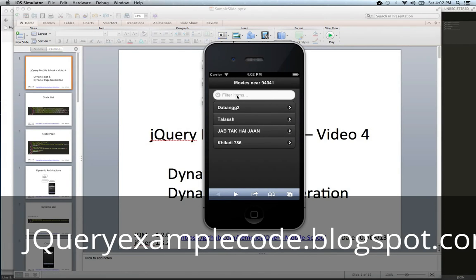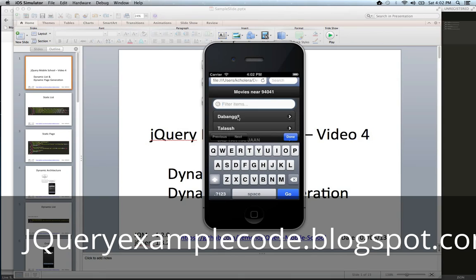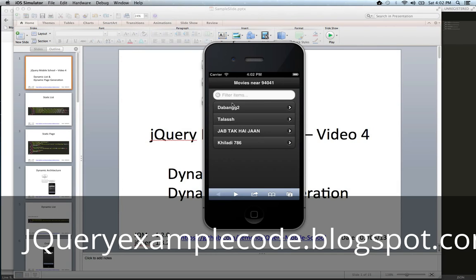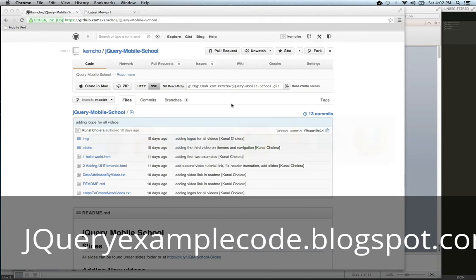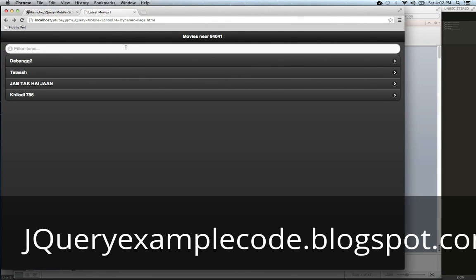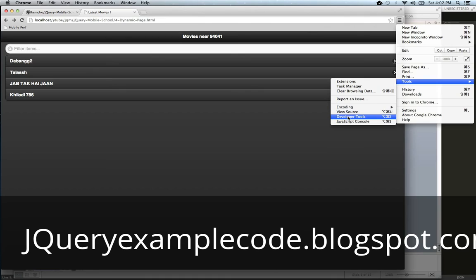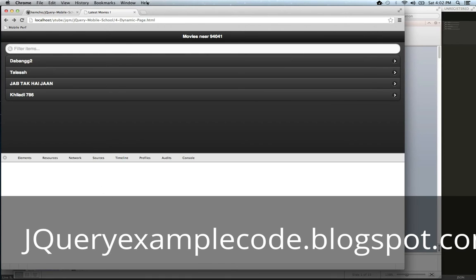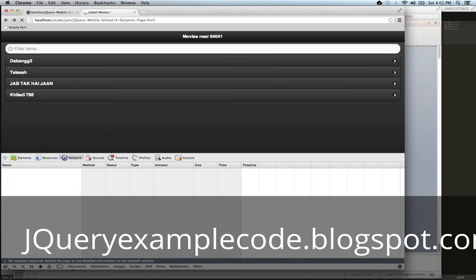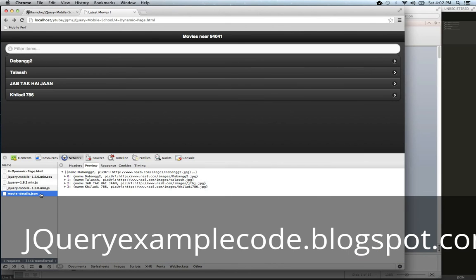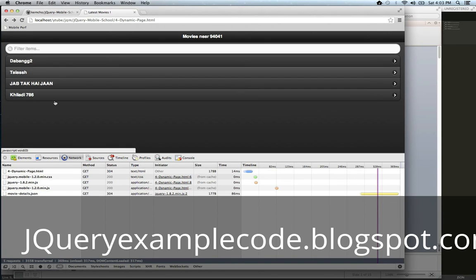So here, when you click on this, it goes to this new page. The behavior is pretty much similar to what was described in the 3rd tutorial. It will be more evident if you open this up in Chrome and open the network inspector to see what really changed. If you go to Tools, Developer Tools, you'll see this web inspector, and then you hit refresh on this page. You'll see that it's calling this movie details JSON page using getJSON, getting the dynamic data from that JSON file, and then creating this list.